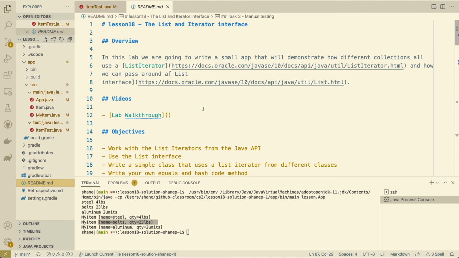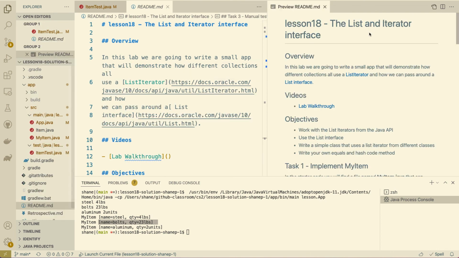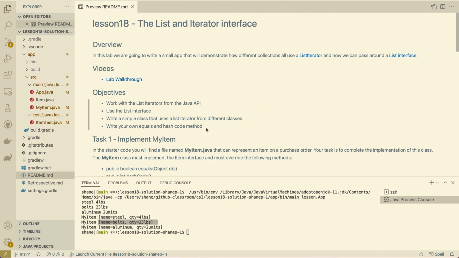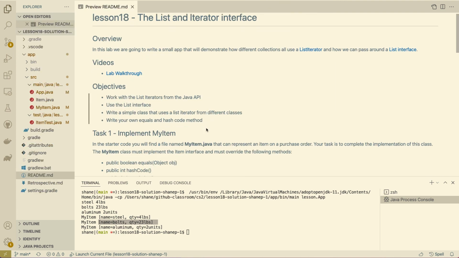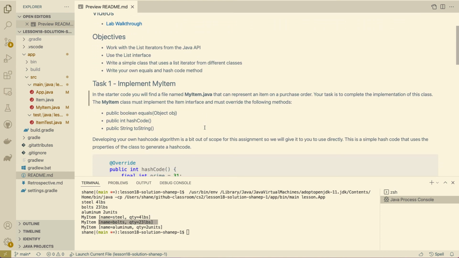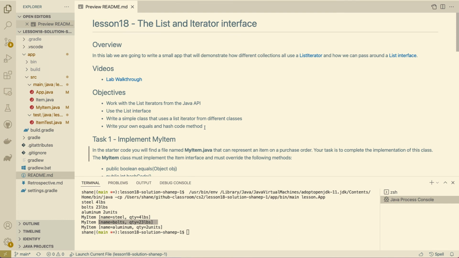It shows you just how cool it is to be able to pass different concrete implementations to a particular method, depending on what you're doing. And it's one of the most powerful things in Java.